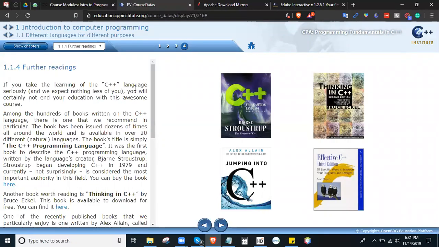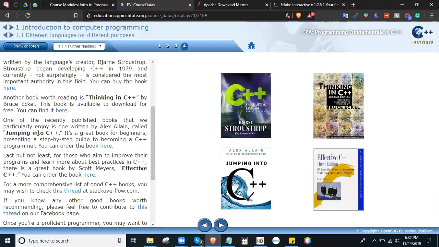The book's title is simply The C++ Programming Language. It was the first book to describe the C++ language written by the language's creator, Bjarne Stroustrup, and Stroustrup began developing C++ in 1979 and currently, not surprisingly, is considered the most important authority in this field. You can buy the book here in this link.